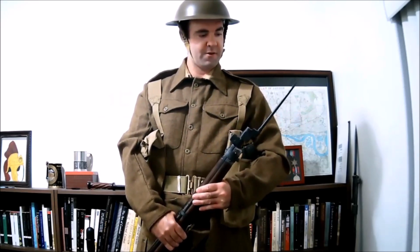So once again, keep in mind that they are trying to manufacture these as quickly as possible. This is not a knife or a short sword type of bayonet that you would see in World War I. Instead, it's just a long bar that's been sheared at the tip to make a sharp point. Much, much quicker than fashioning a blade itself. You just take a bar, shear it off to a point, and then it goes down the line. So much, much quicker to actually produce these, and this is what they really needed.